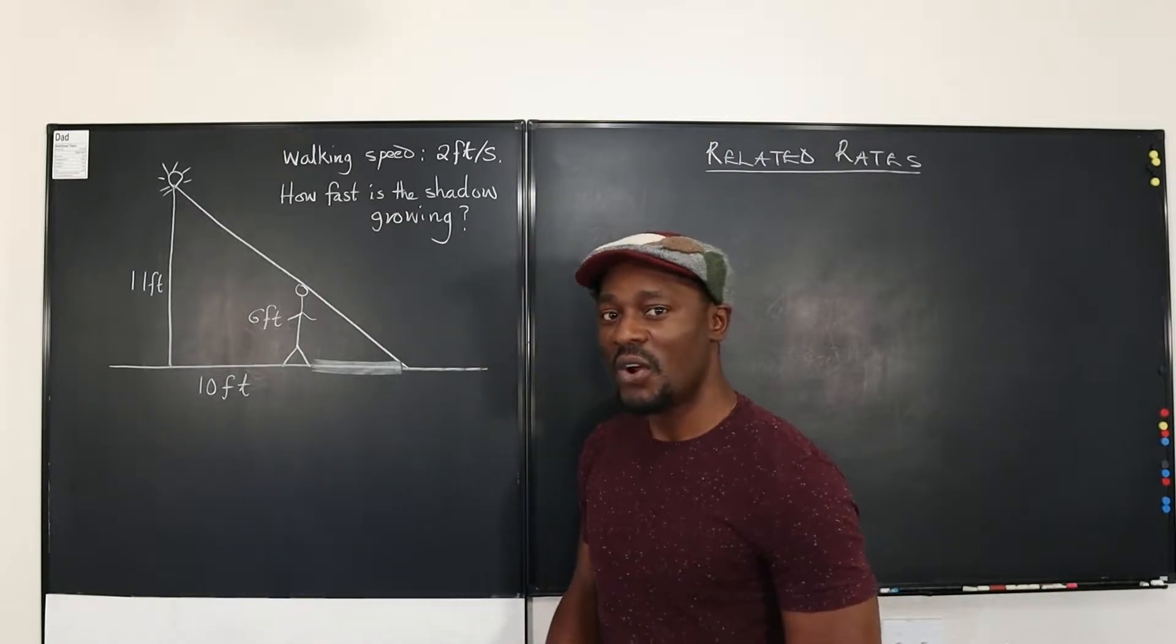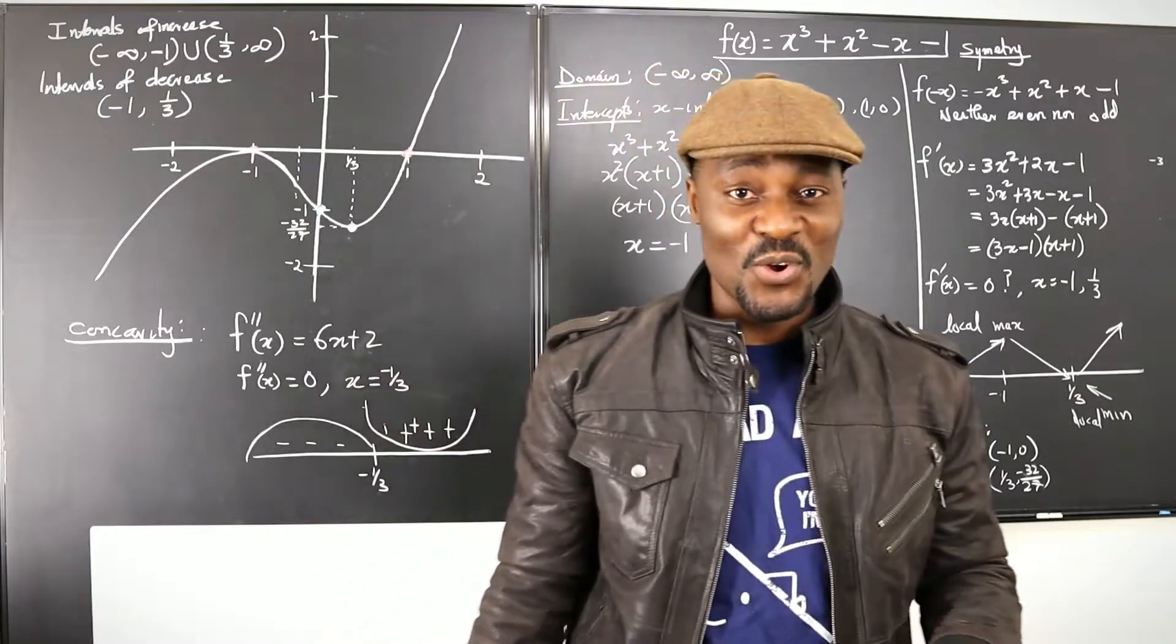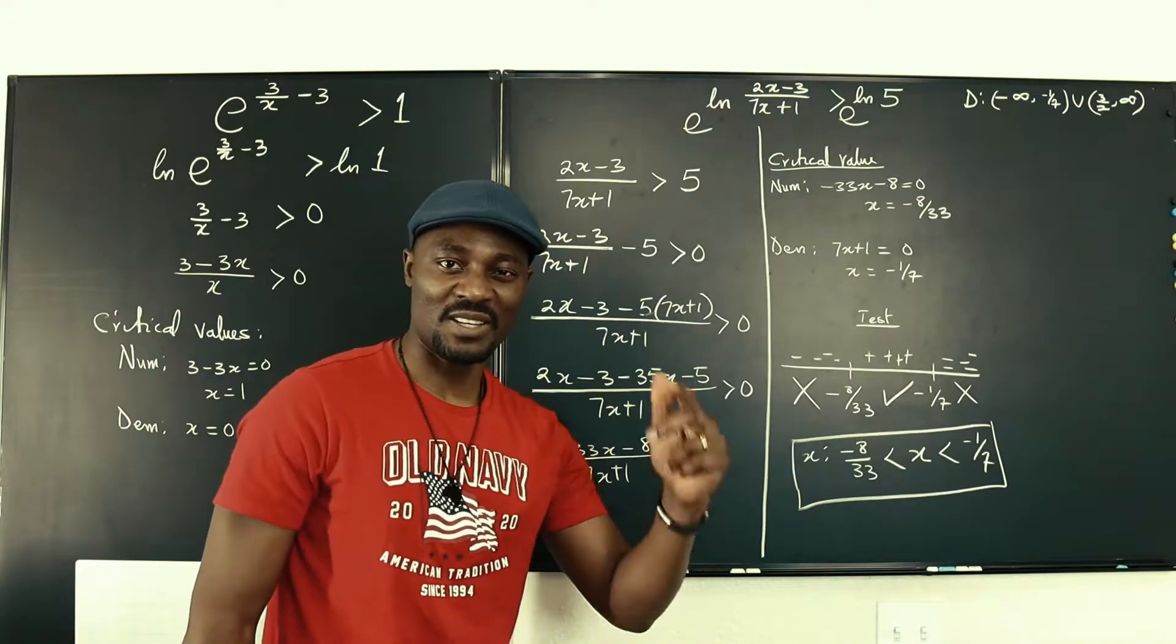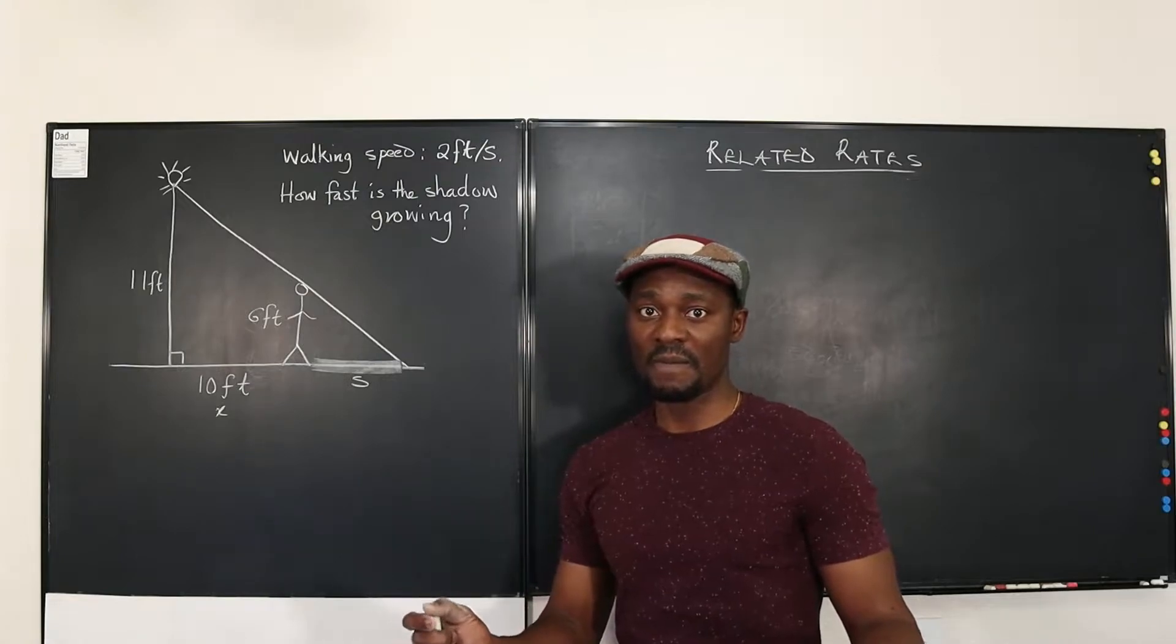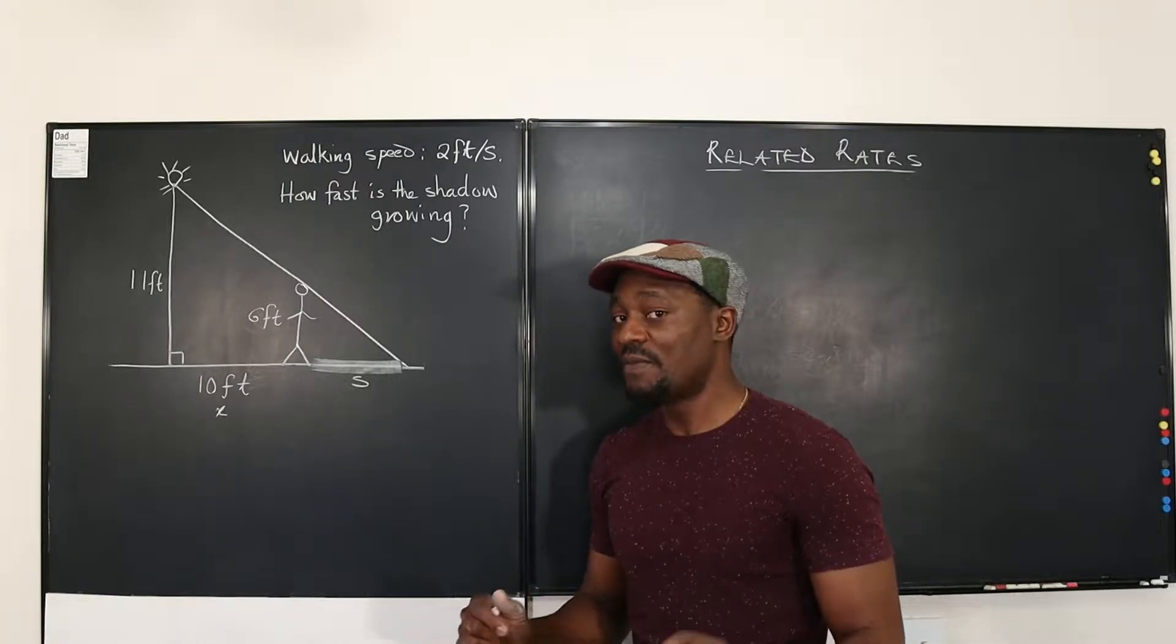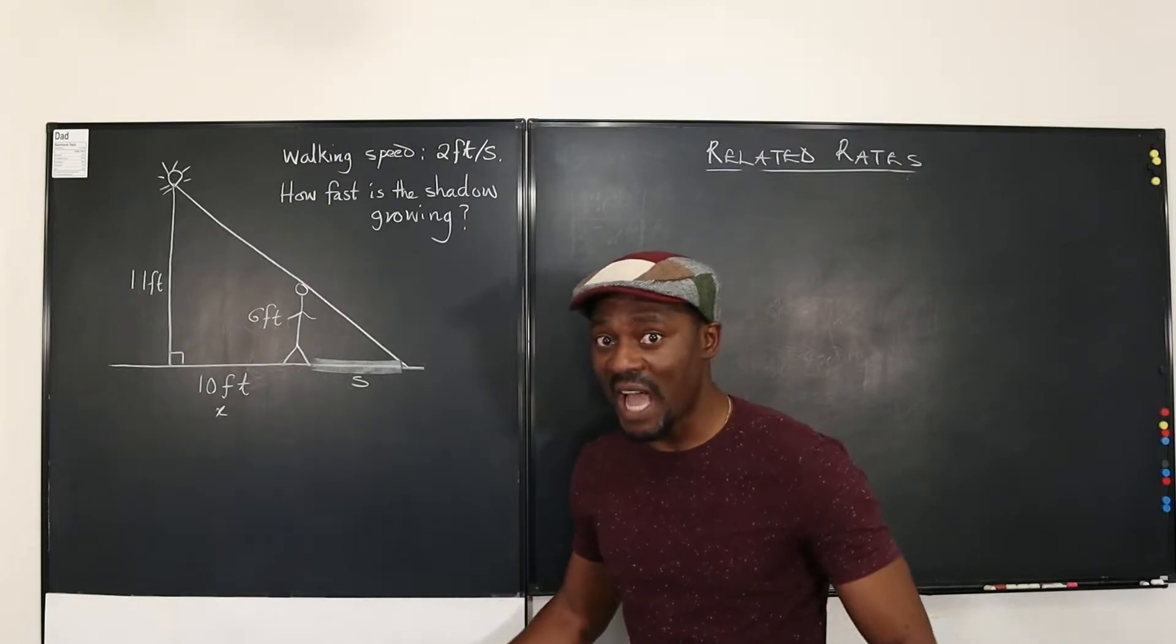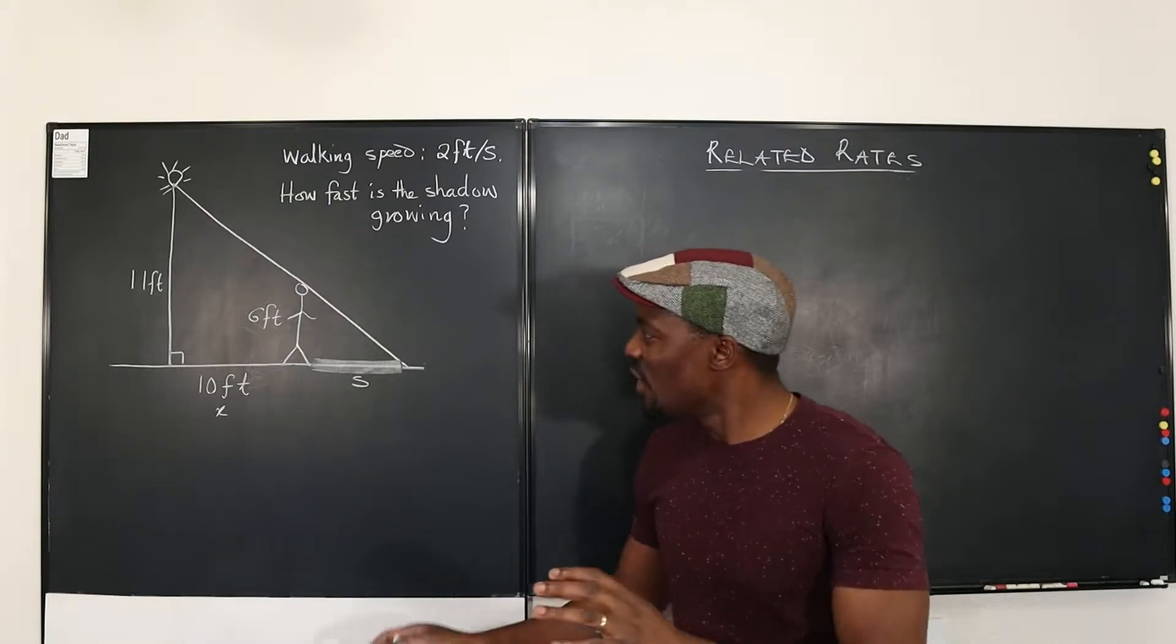So let's look at this question that we have on the board, and we'll see how this one goes. So the first thing you must do is to write a formula that connects the two changing quantities. Now, if you don't know what the two changing quantities are in the problem you're given, you can't answer the question. If you don't know the formula that connects them, you can't answer the question, no matter how much differentiation you know how to do. So the first thing is, look at the problem.